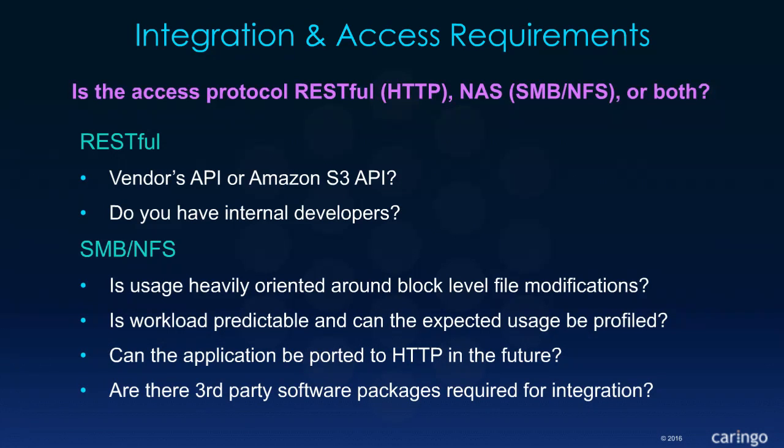Because the connectors that provide this translation for you have resource requirements as well. And being able to profile the usage ahead of time will tell you what kind of resources the connector needs in order to properly perform its function. Even if you are choosing to go a more conservative route with the traditional access protocols, it's worth investigating at that time: can those applications or the client accesses in general be moved to a more HTTP-based access in the future? Can you migrate to that over time?